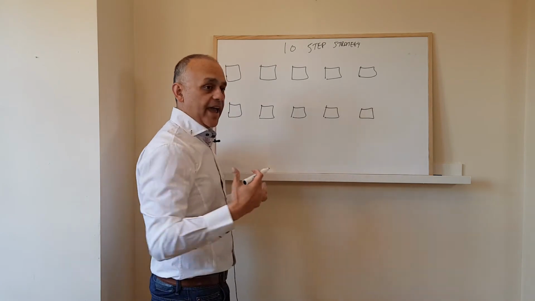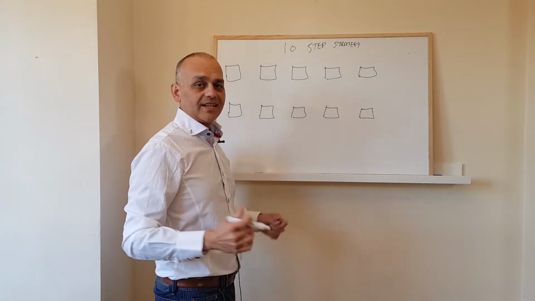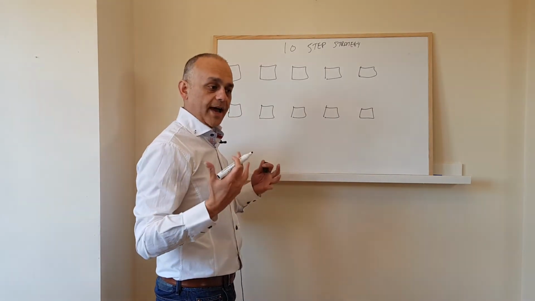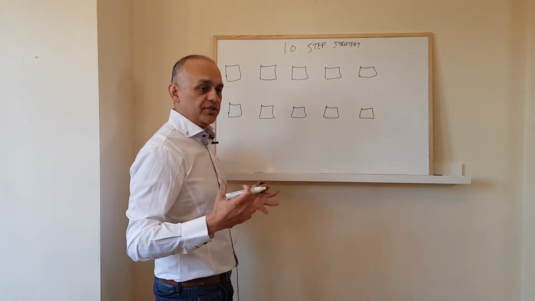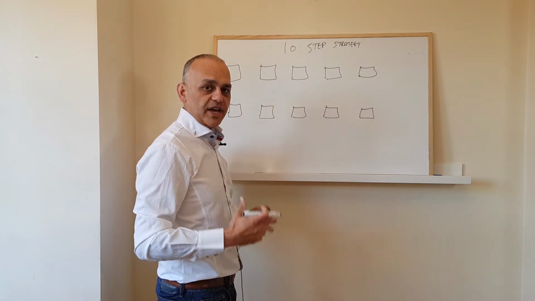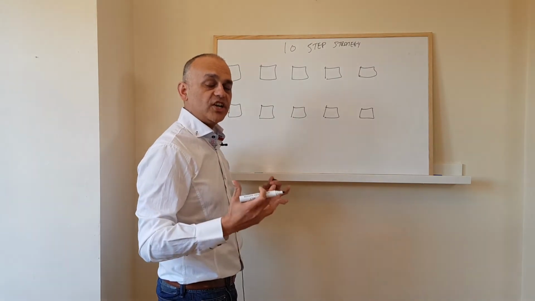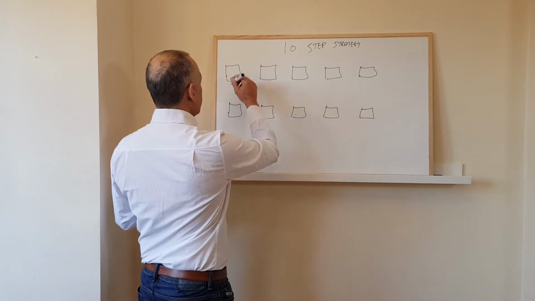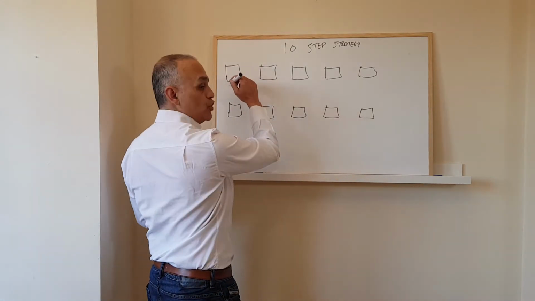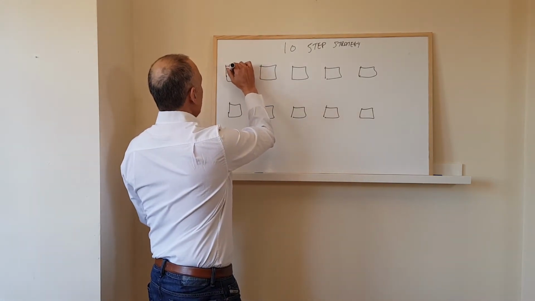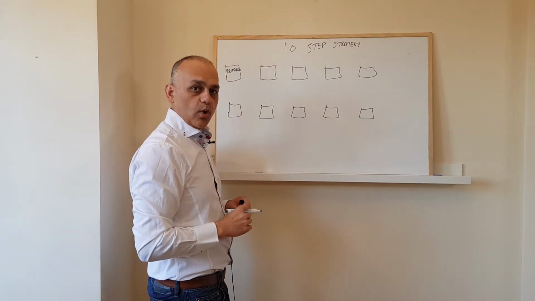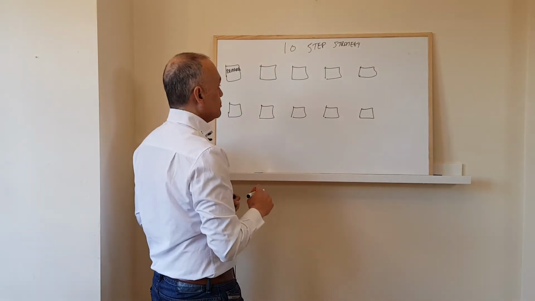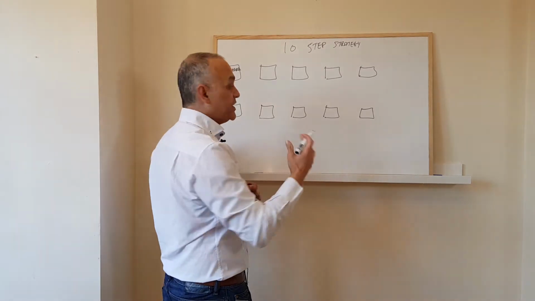So every business or every practice has their ideal patient. So we're looking for orthodontic patients. So what you need to do is you need to do research first and see where these patients are hanging out, because we're searching for them online, right? So we do the research on your practice and we find out exactly where these people are online. Once we know what they're doing online, we find the ideal patient.